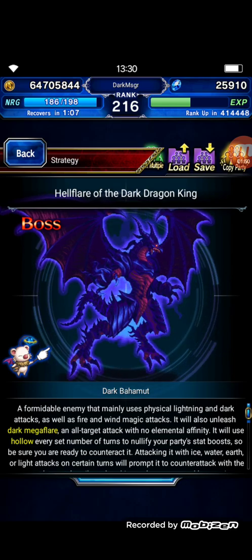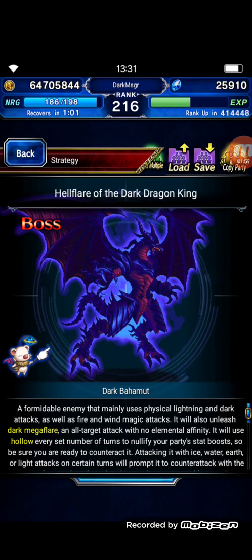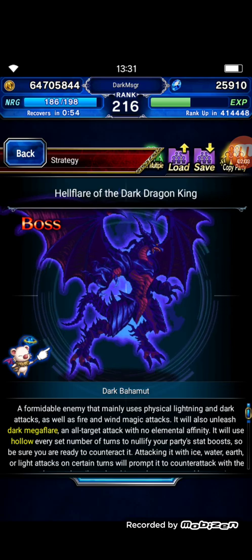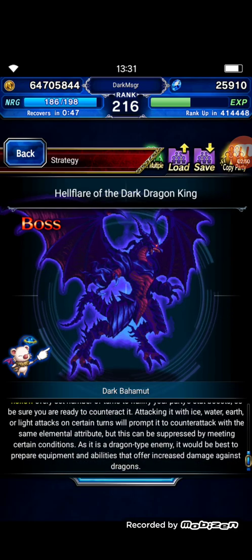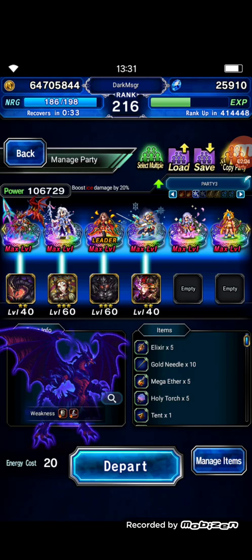Dark Mega Flare. And don't forget, his attack elements are fire, lightning, wind, and dark. So make sure you have a high elemental resistance on those elements, and don't forget to bring only one elemental. Since I use ice, don't use the other elements, because if you use another element, this Dark Bahamut will cast elemental resistance on himself. So that's all for my tips.